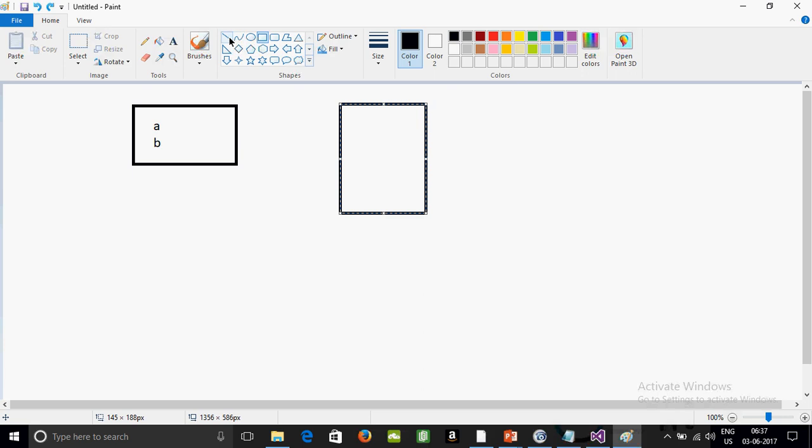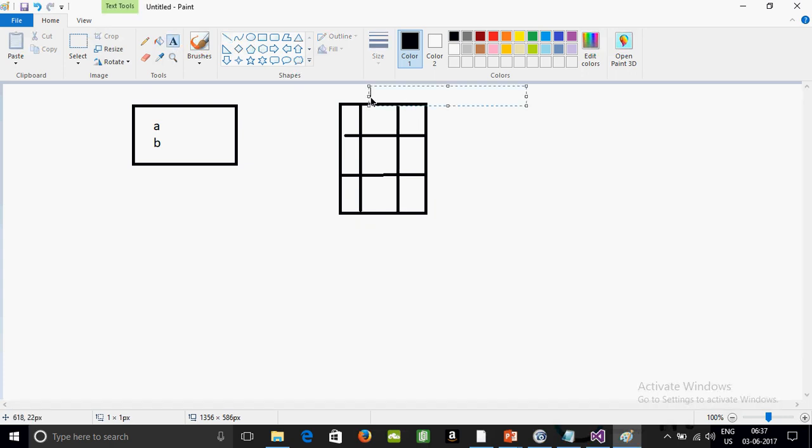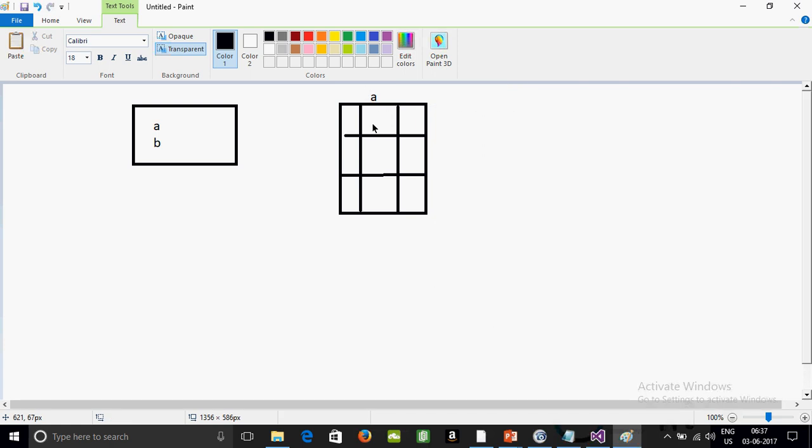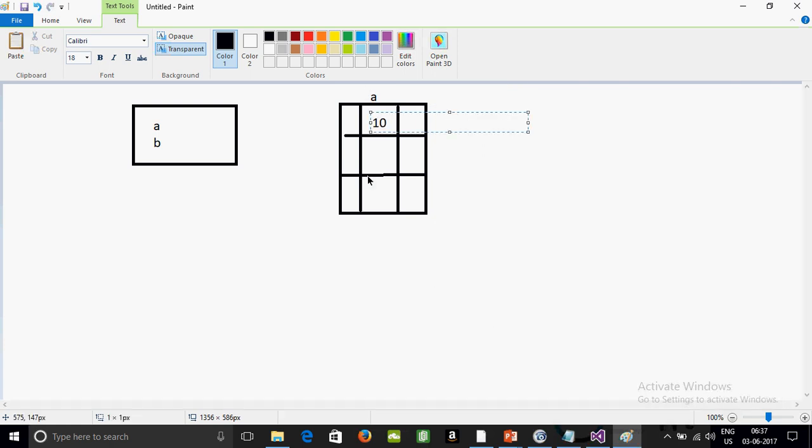So here is the memory location, and within this, suppose A that is stored on this location and value of A is 10.